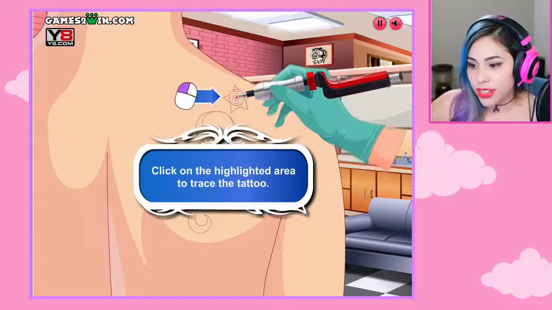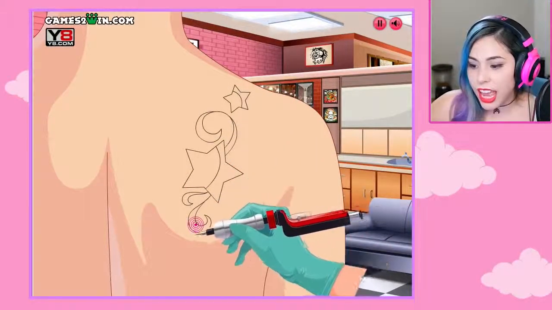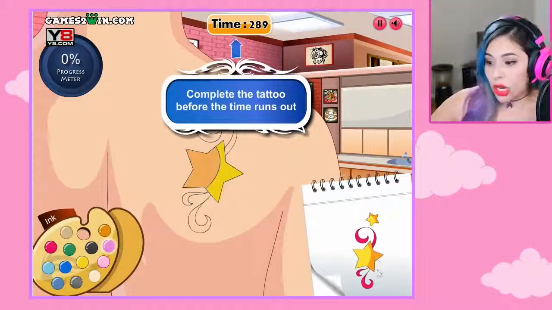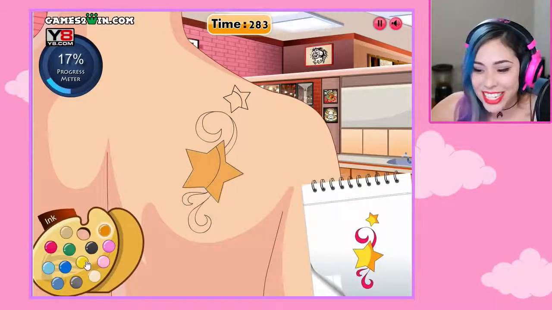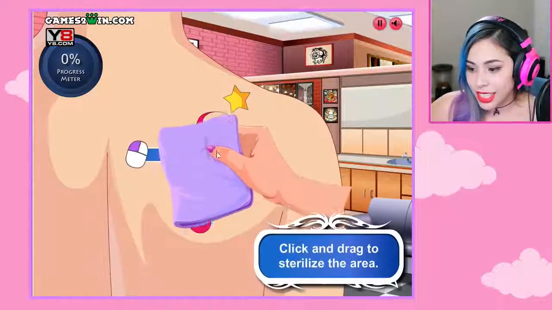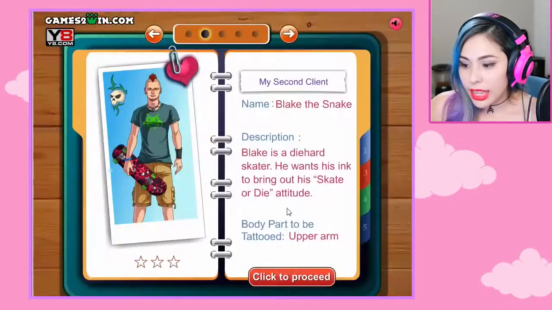Click on the highlighted area and trace the tattoo. How? It's just a... this is lame. I wish you actually drew. Oh no, I can select a color. What color would you like? Oh, that's the color down there. Well, I messed up. Good thing it's only a tattoo. We can change that right away. There we go. No big deal. Click and drag to sterilize the area. The customer loves the tattoo. That was quick and painless.